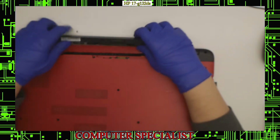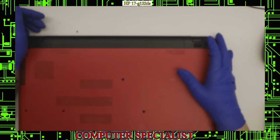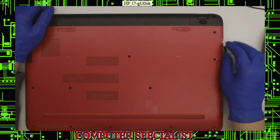So in this video we're just going to do a disassembly. So if you have to replace any component in this laptop, hard drive, RAM, pretty much anything, if you need to get inside of the laptop, this is going to be the video that you should use.